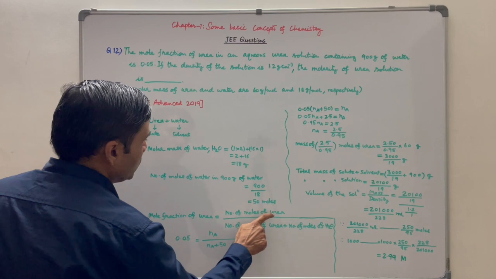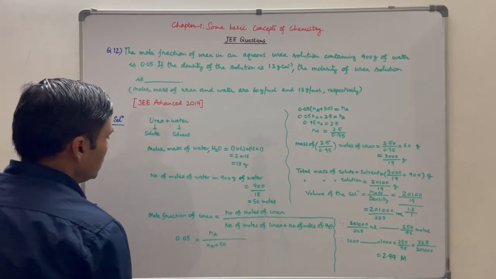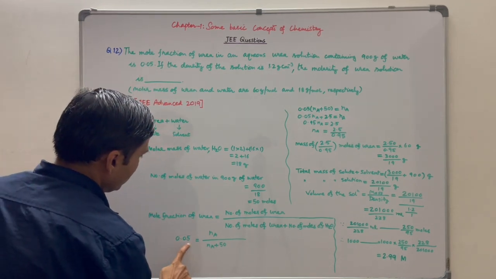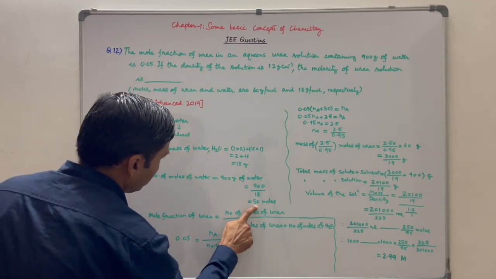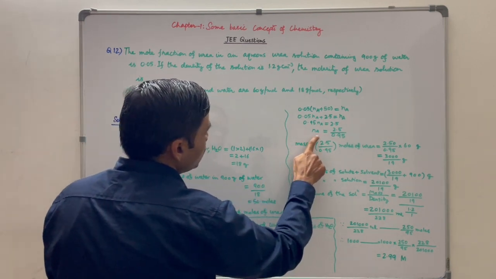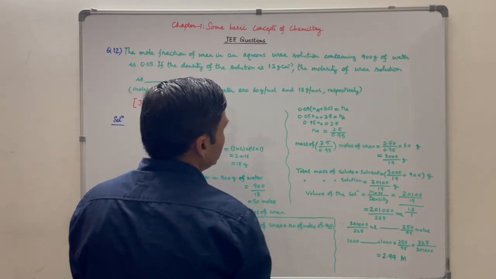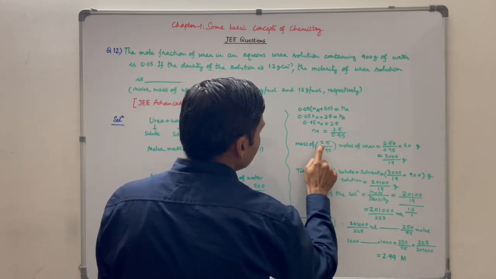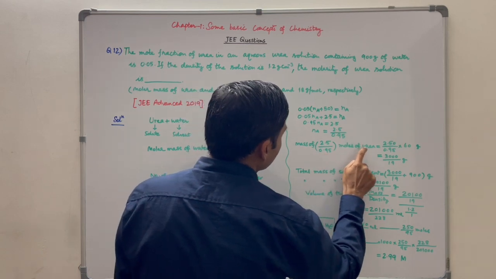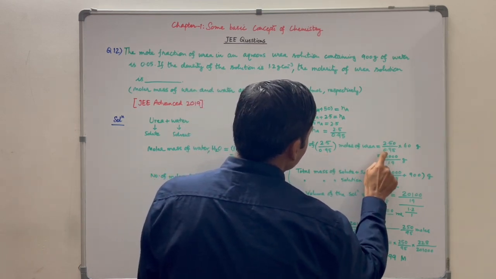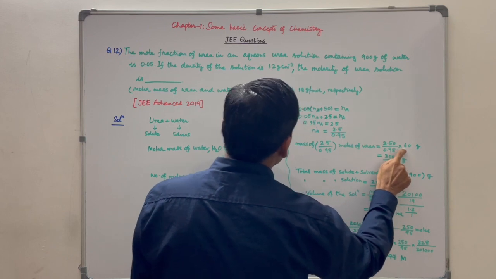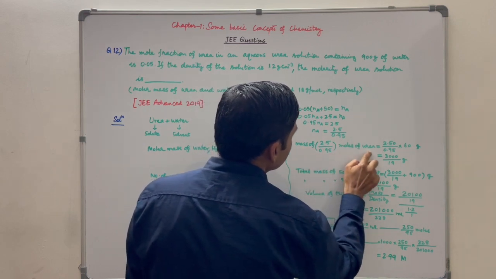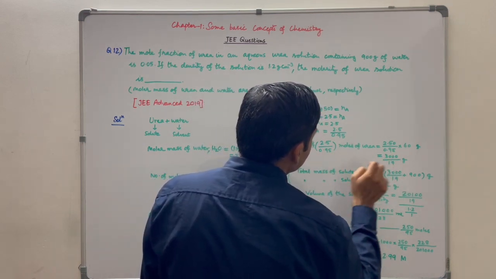Let's say number of moles of urea is represented by Na. So mole fraction of urea is given as 0.05. So 0.05 is equal to Na upon Na plus 50. So Na comes out to be 2.5 upon 0.95. Now we will calculate the mass of these many moles of solute. So mass of 2.5 upon 0.95 moles of urea is equal to 2.5 upon 0.95 into molar mass of urea, that is given as 60 gram per mole. So mass of these many moles of urea will be 3000 upon 19 gram.